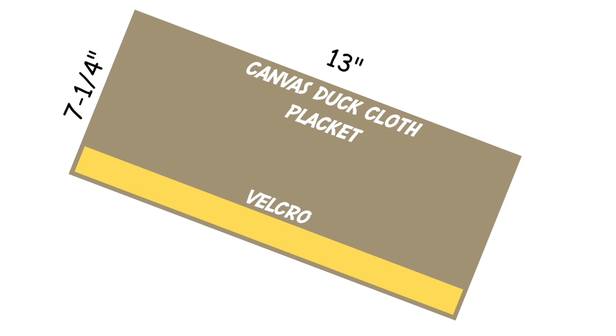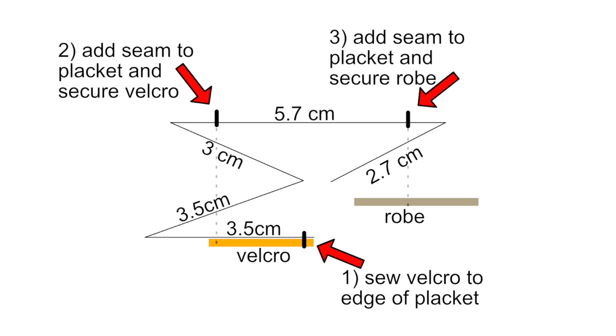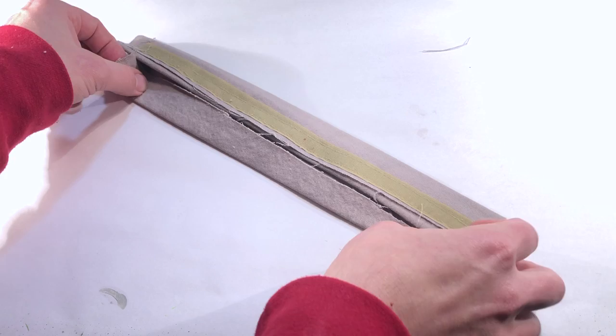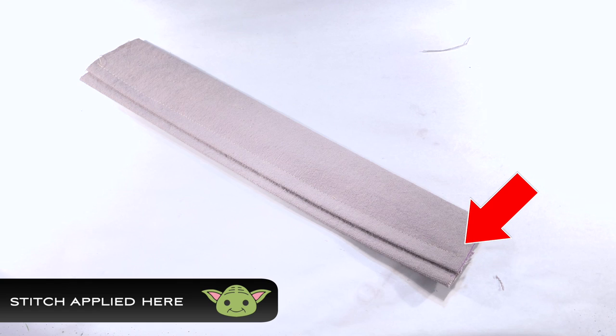Using the measurements from the template, I folded the fabric into a placket, ironed it so it would stay in place, and then sewed a stitch to secure the left side. This also added a second stitch into the Velcro on the back. Because I was going through so many layers of material, I used a denim needle on my sewing machine. Next, I placed the placket on top of the robe opening and sewed another stitch as shown.